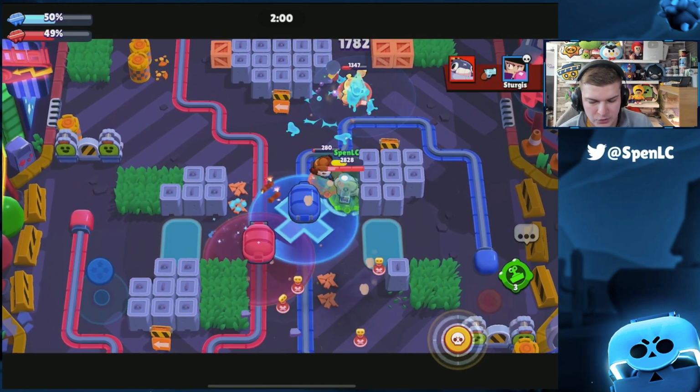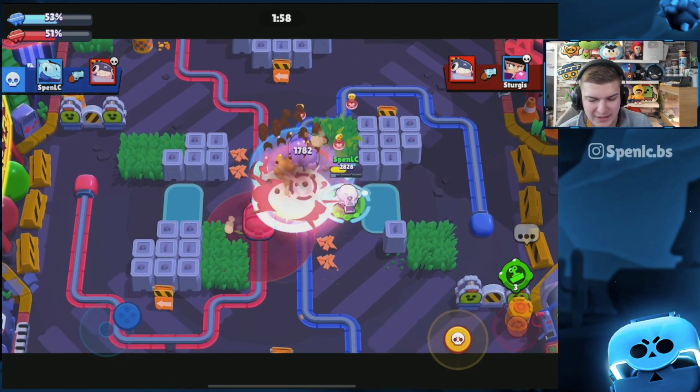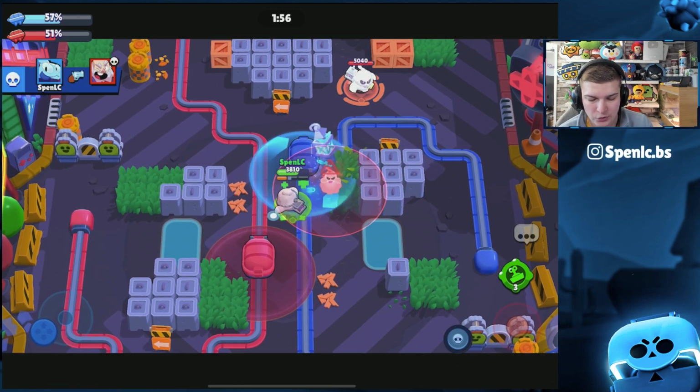So we could probably go aggro on the tick and the dynamite there. We're able to progress our payload quite a bit.